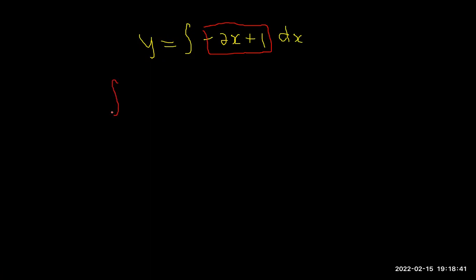And we know the basic rule of integration is if you're given an expression in this form, ax to the n, then the integral of this expression is going to be ax to the n plus 1 all over n plus 1, right? And this is indefinite integration. How do I know it's indefinite integration? Because I don't have any upper or lower limit, right? So I always have to put the plus c because this is indefinite integration.